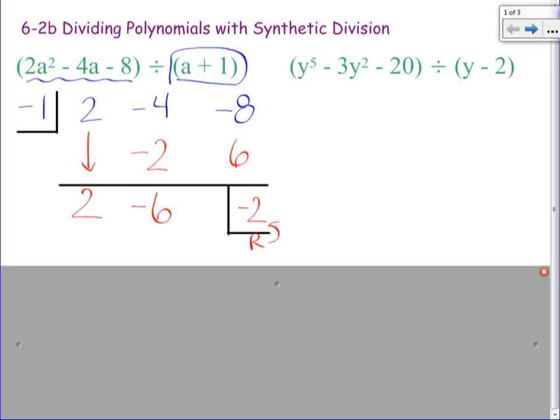So our answer is going to be 2a. Now, the exponent on the a for this first coefficient, this 2, is going to be 1 less than what it started out as. So in this case, it's going to be a to the 1, and then minus 6 plus negative 2 over a plus 1. The remainder is just like yesterday. That's your answer right there, the same one we would have gotten if we had done long division.